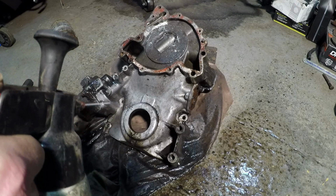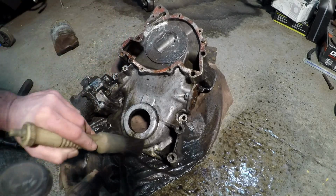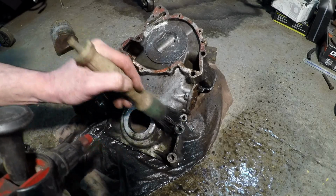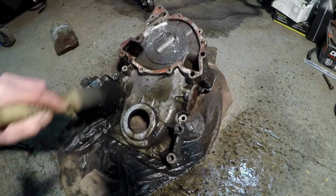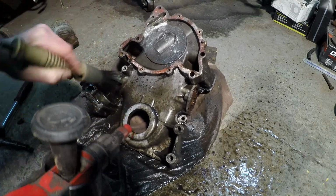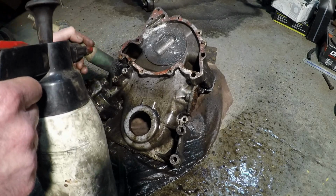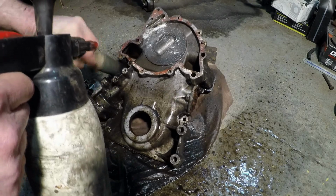Anyway, as you can see, this is actually cleaning up quite well. It's probably about the same age as me, and I wish a wash off with brake cleaner would make me look so good.